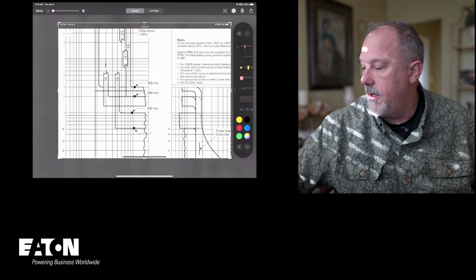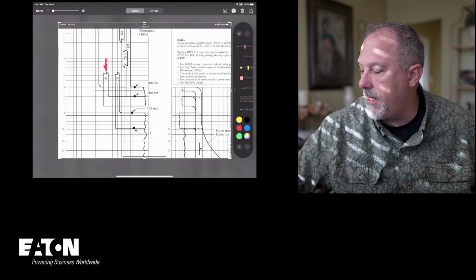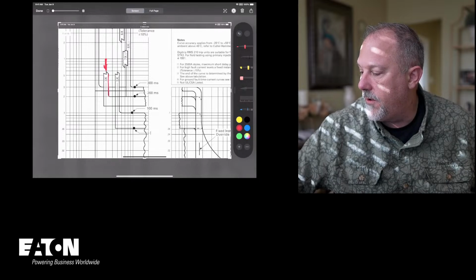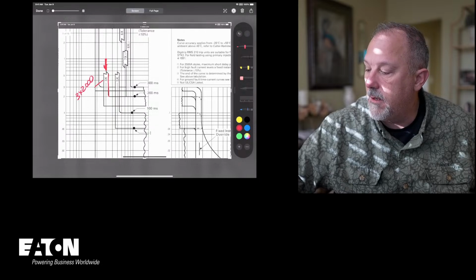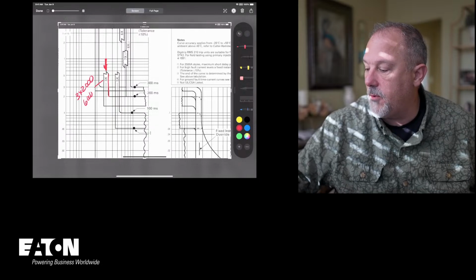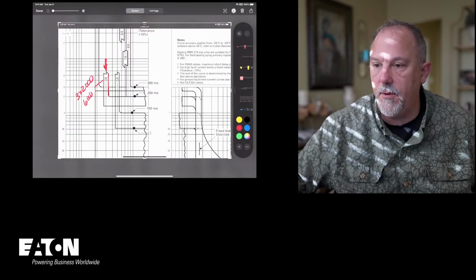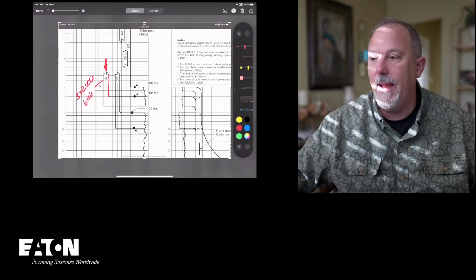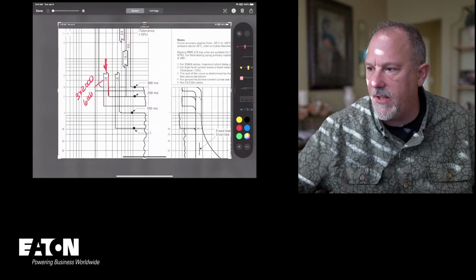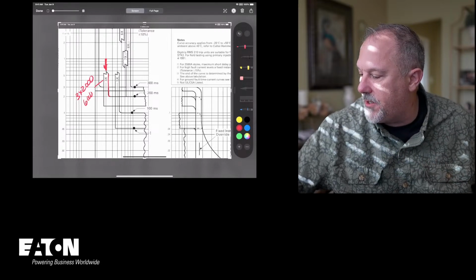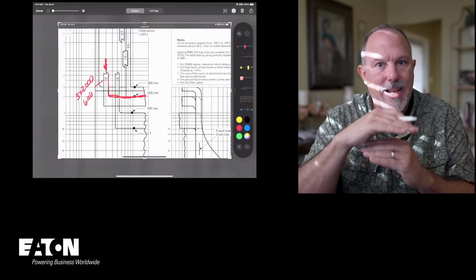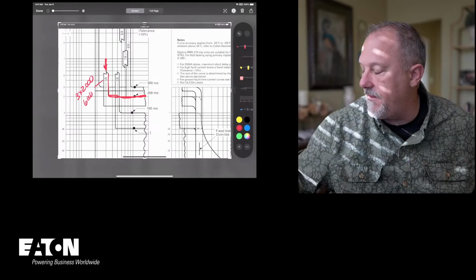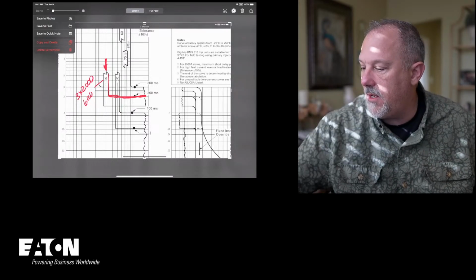Thicker. So I'm at this one right here, 3 times, which 3 times 2,000 is 6,000. So that pickup would be 6,000 amps. I would be within the 7,344 and the 8,582, and they're both at the same clearing time because that is at 0.2 seconds. So my 0.2 seconds does a heck of a lot for me, right? So let's do this.